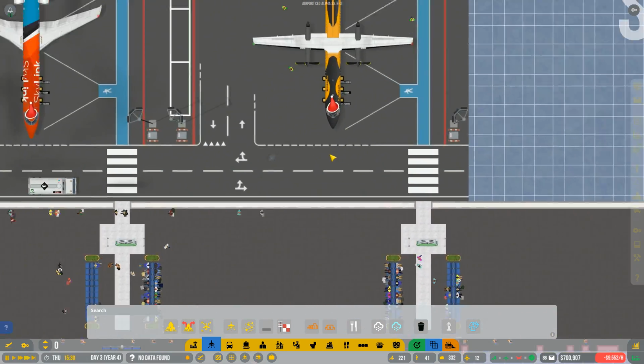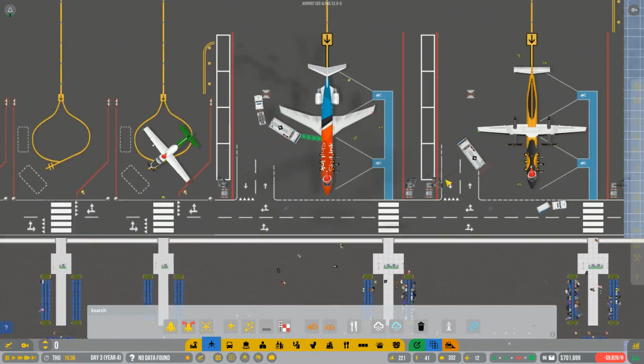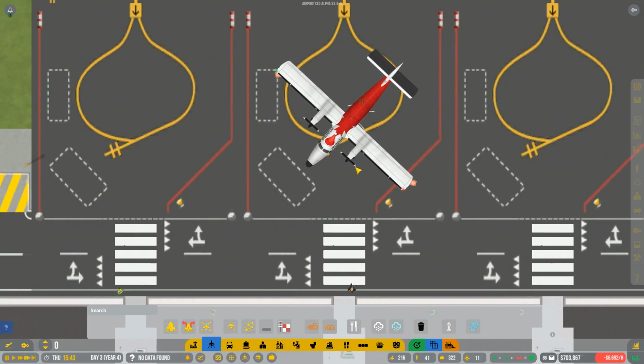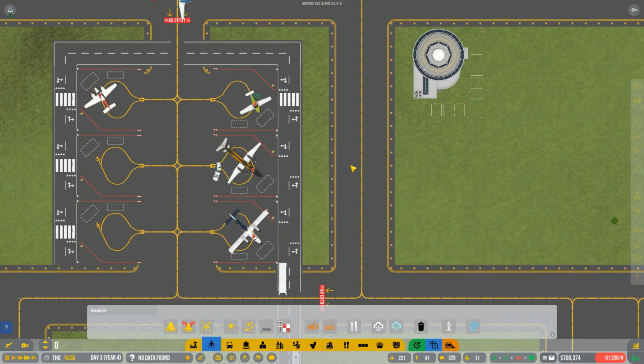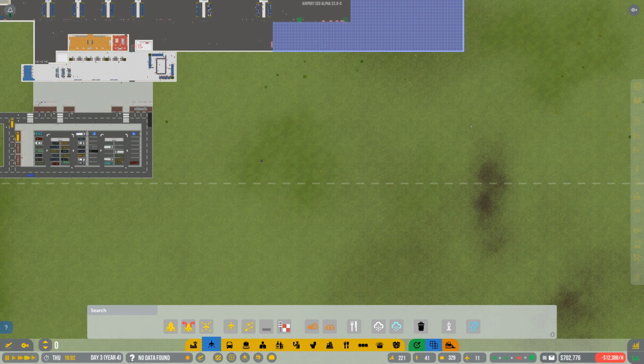It's going to go... Oh, wait. I've just noticed the airplanes have got Santa hats on. How have I only just noticed that the airplanes have got Santa hats on? I don't know how I've just noticed that, but that is hilarious.